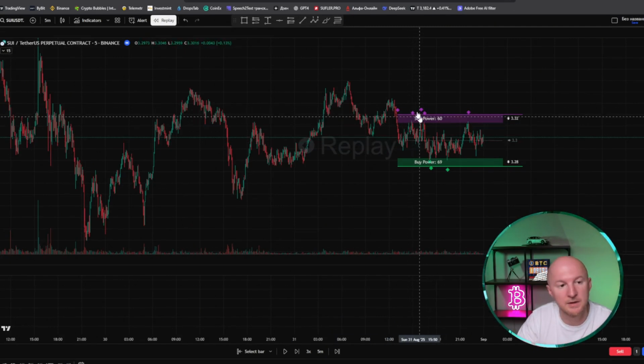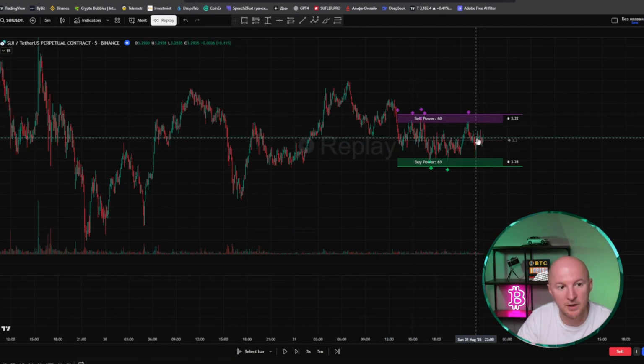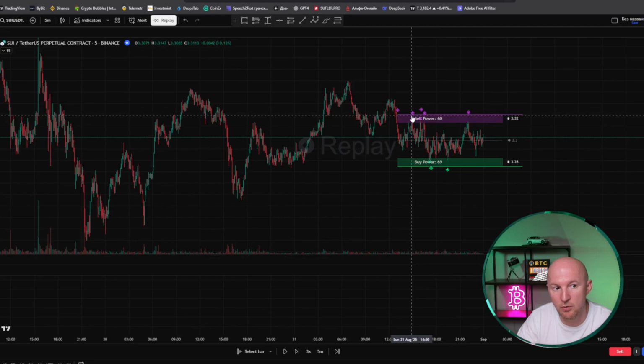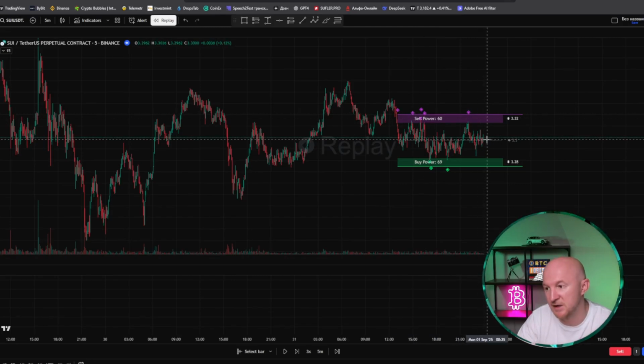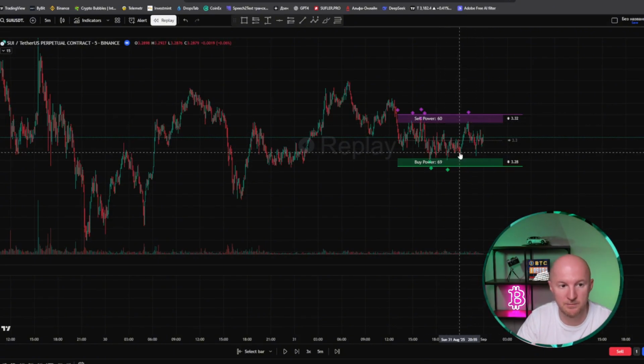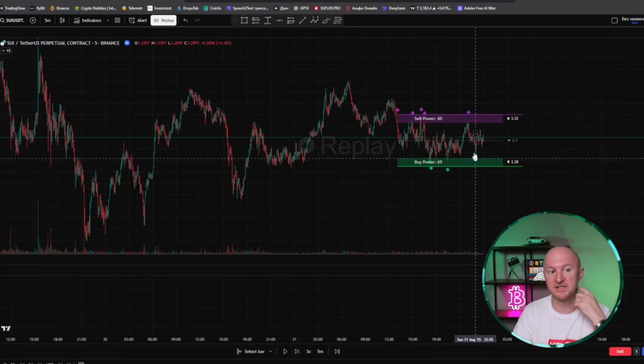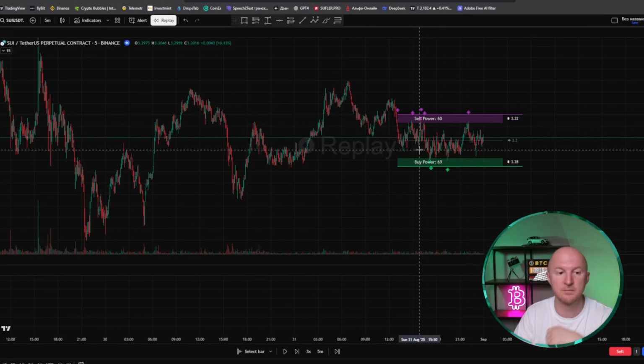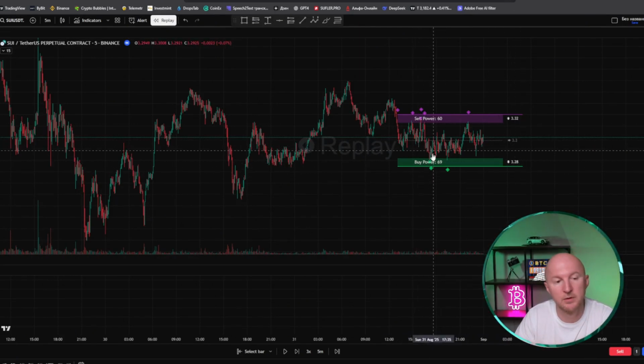They're nice looking diamonds, but by the time they appear, the price is already over here. And when the diamonds show up here, but the price is already way over there, they don't really carry any logical information and don't help us at all. That's why it's pretty much impossible to use the signal system as your primary one. Or at the very least, it's extremely difficult.